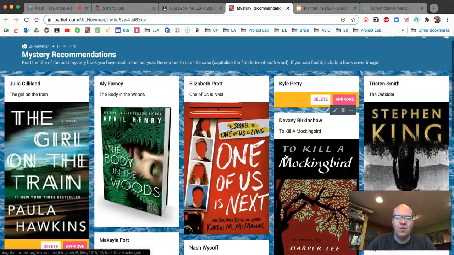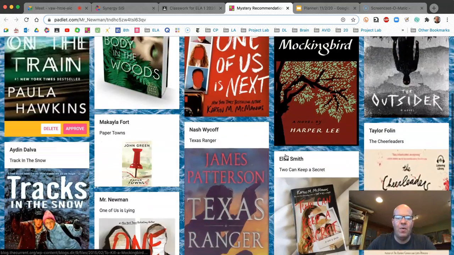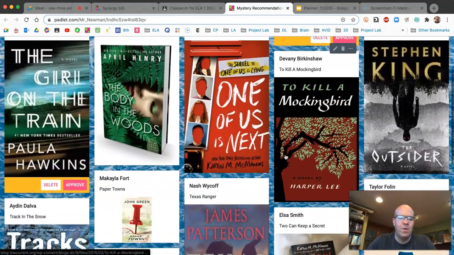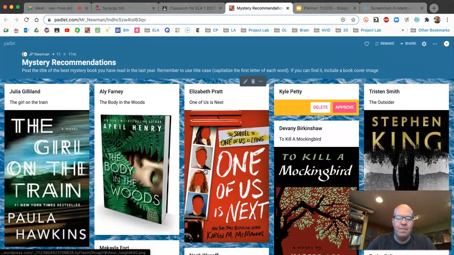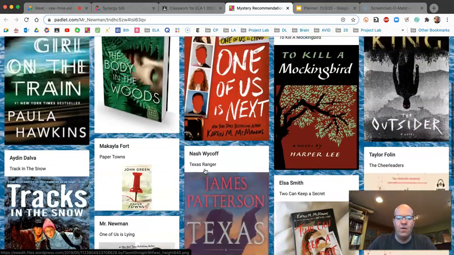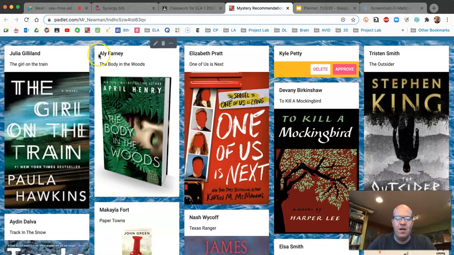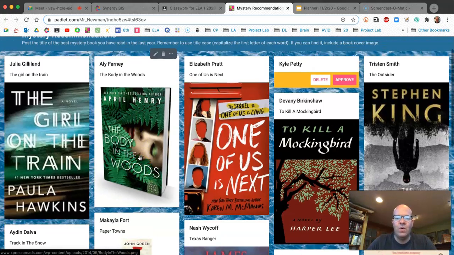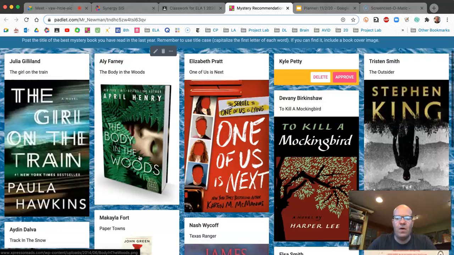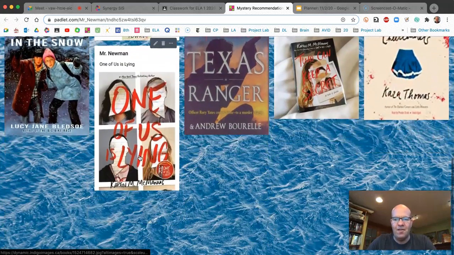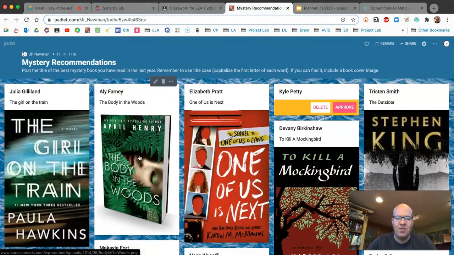Okay, so these are books posted through first period of people who recommended for mystery. If there's one of these that you have read and would like to post up here, go ahead and go to this link site. I'll need to approve it. Again, your first line, remember, is going to be your first and last name. Then the second line is the title of the book. And then you can use the search function to search for a new one. So these are all recommended books by students who have already read these. If you're looking for mystery, which is one of your genres in the 40 Book Challenge, here's where you can find it.